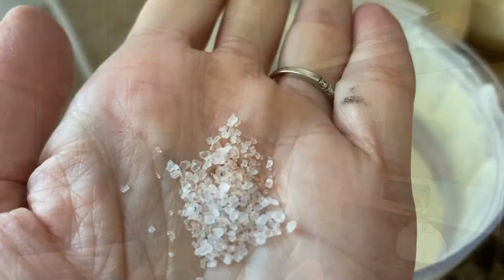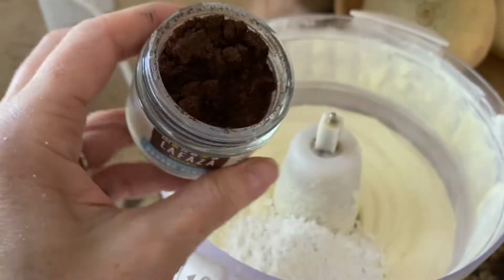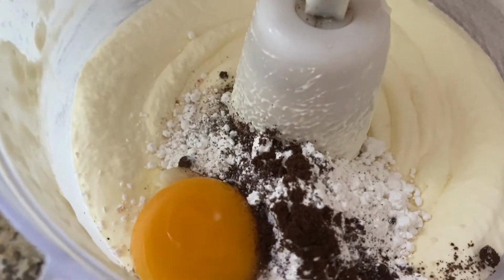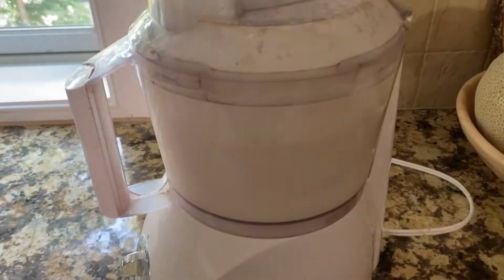I'm also adding a pinch or 2 of sea salt, a teaspoon of vanilla powder, 1 teaspoon of lemon juice, and an optional egg yolk. If you're concerned about raw egg yolks, you can just skip this, but otherwise it does help to make the ice cream very creamy and stay soft when frozen. Now we're going to process it again and incorporate those ingredients.